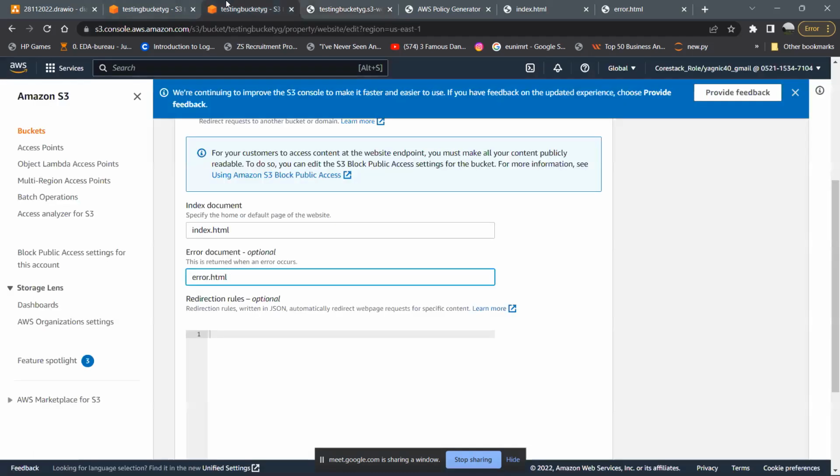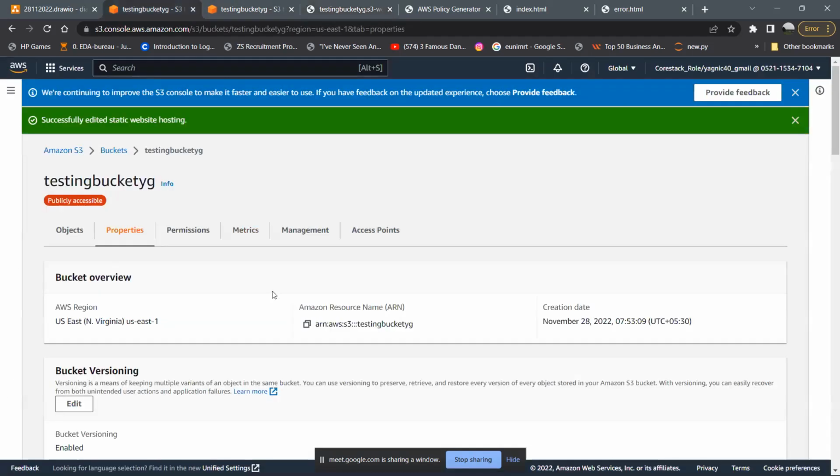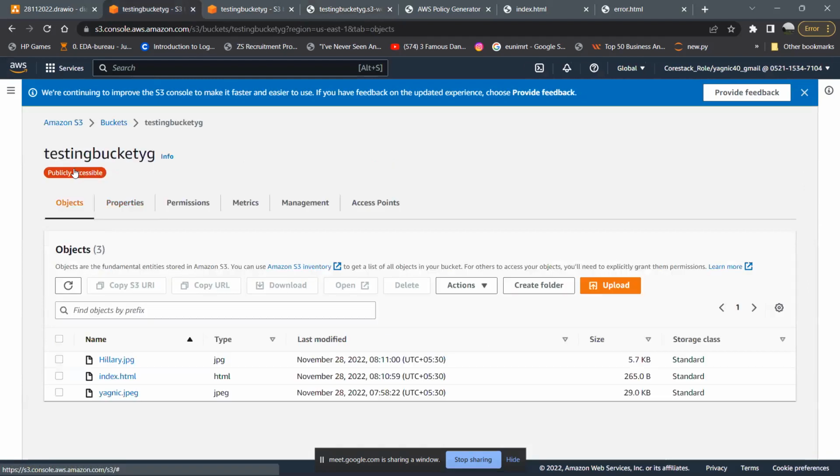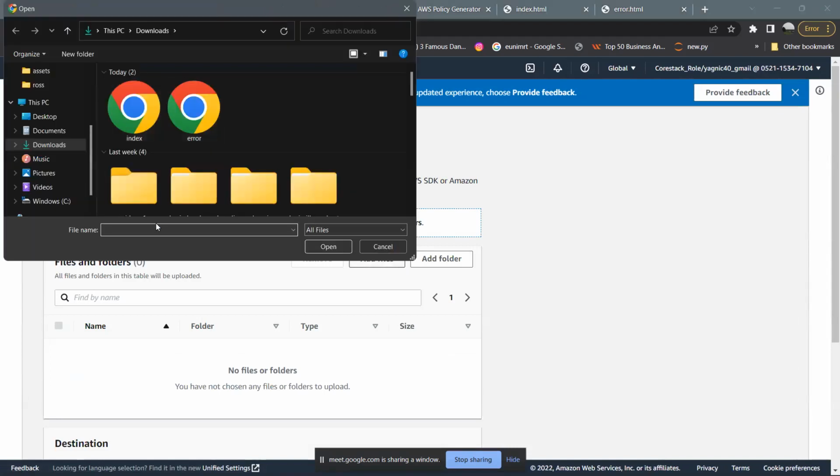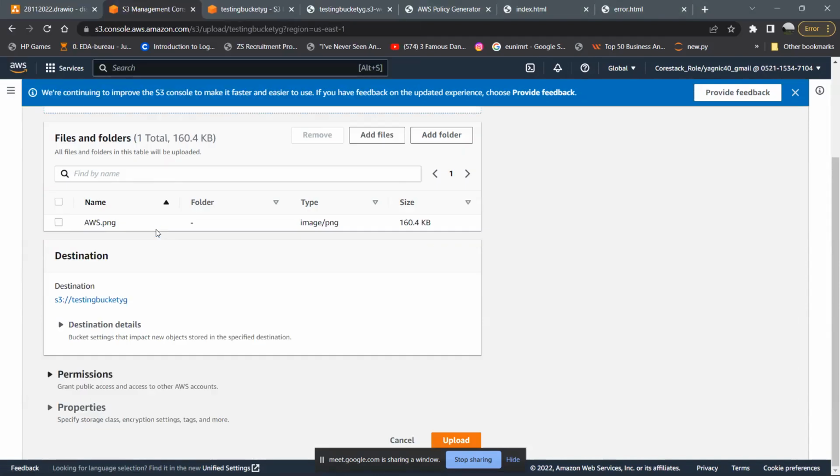Now let's make some changes in the bucket. So we don't have the image, right? We'll upload the image. So I'll just add the AWS image, upload it.